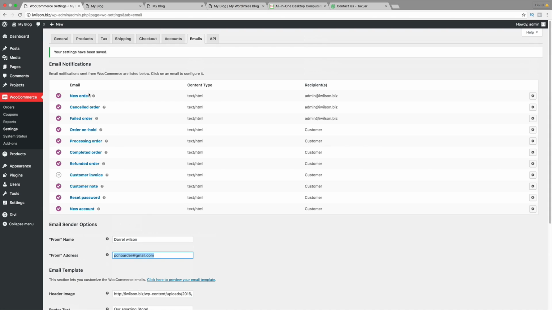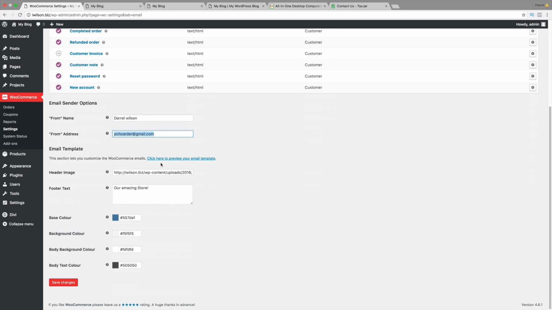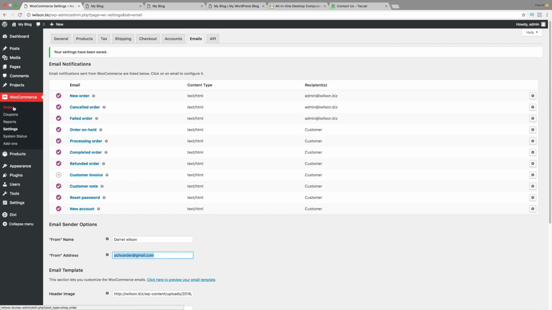And they have all sorts of templates, and these are all already pre-designed. And remember, these right here will go to the customer. These right here will go to you. So make sure that it is the correct email that you're putting it in. And like I said, you can decorate it and add in your cute little logo. You can make it look all sorts of cool stuff. All right. So next, let's go ahead and go to the order section.